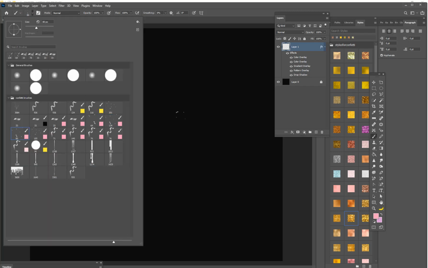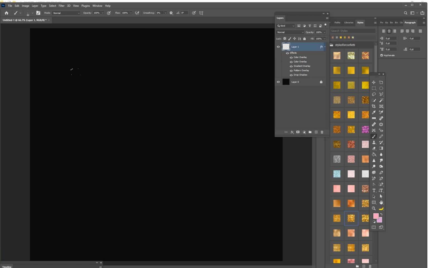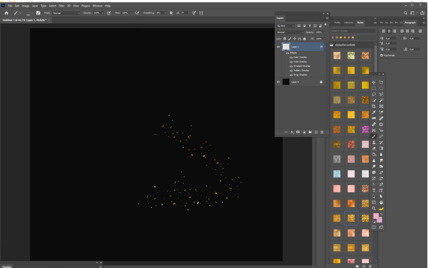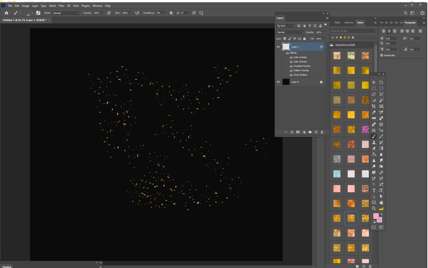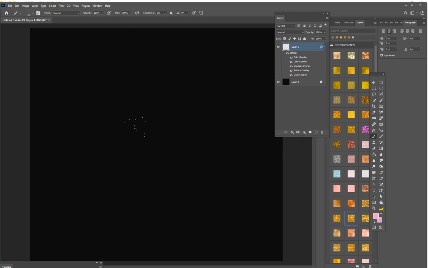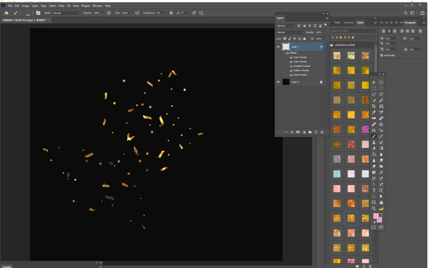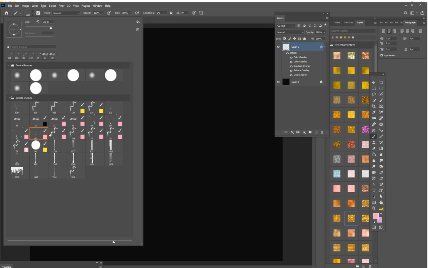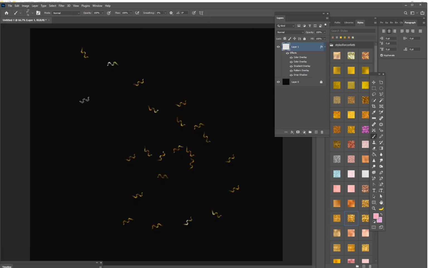All right. So I just wanted to give you a hint. You see the ones with the paintbrush on the top? I do believe those to be dynamic brushes. So that's how you know the difference between the stamp brushes and the dynamic brushes. You can make this a little bit bigger, and you can paint out confetti. You can change the color, la la la. So much fun. See?